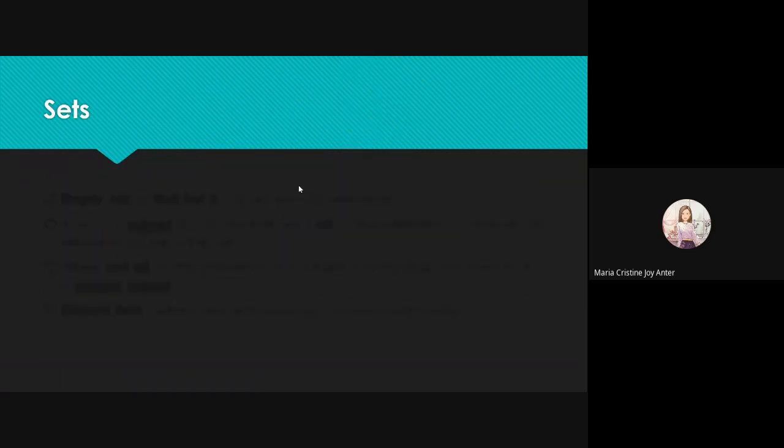Okay? What other things about sets? We also have the empty set or the null set. This is a set that has no elements, meaning it has no contents. Usually, this is denoted by this symbol, or you can also write it as just two braces with nothing in the middle, like it is empty. That can be its expression. Okay, that is an empty set.